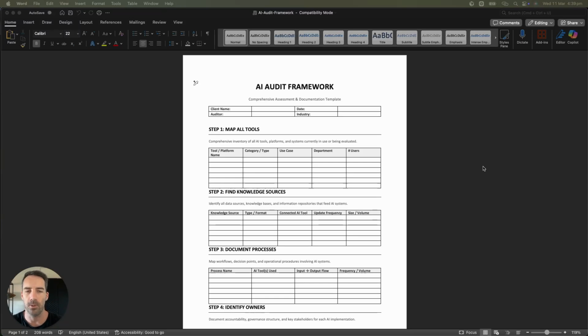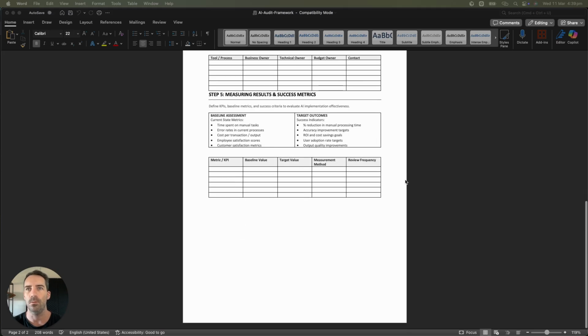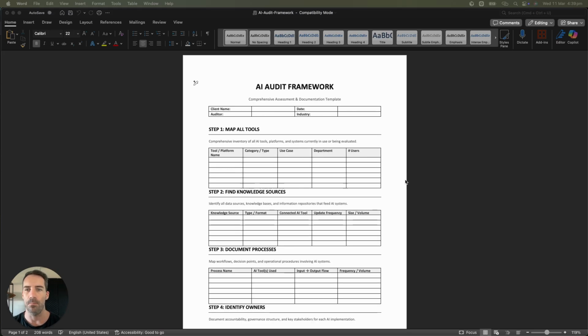Alright, in this video I'm going to go through the exact audit I use for every client to find new workflows or things that are worth automating. I'll walk you through the 5 different sections of this, and then we'll take a real world example and build our first automation in N8N in minutes.